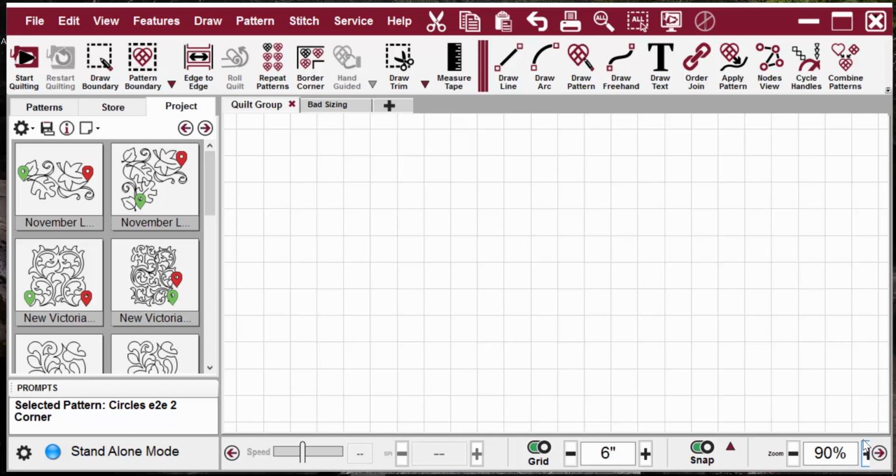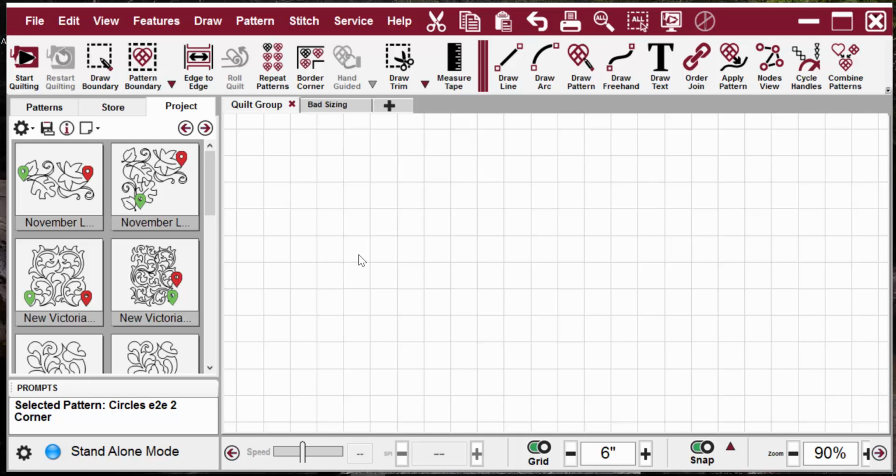In today's tutorial, I want to show you CreativeStudio 7's border corner feature. Now, there are many ways to accomplish borders on our stitchers, and I'm just going to show you one of those ways today. I really like to use CreativeStudio 7's border corner feature because it does the math for me. It's really simple, fast, and easy to set up. And I can customize or recreate my boundaries to show those funky or wonky borders if I need to after I do the initial setup.